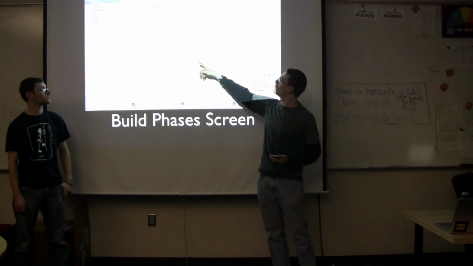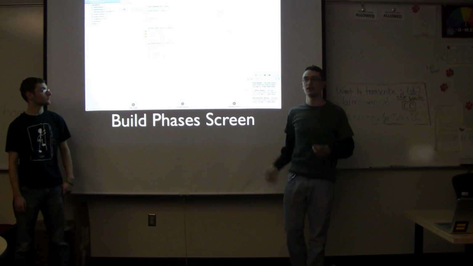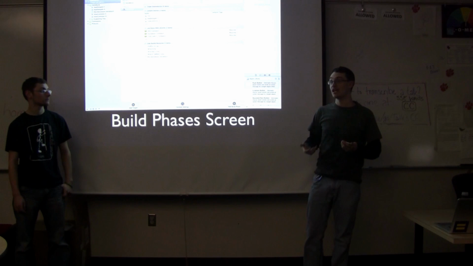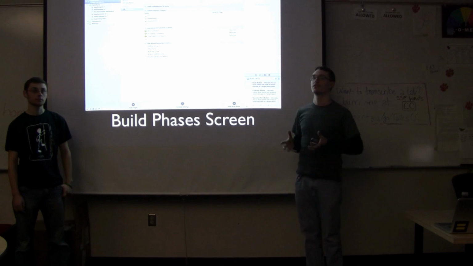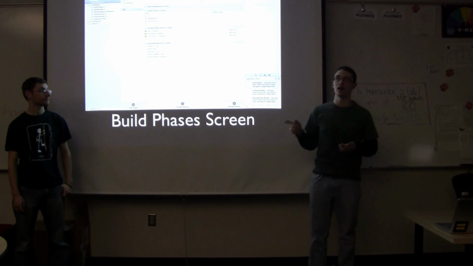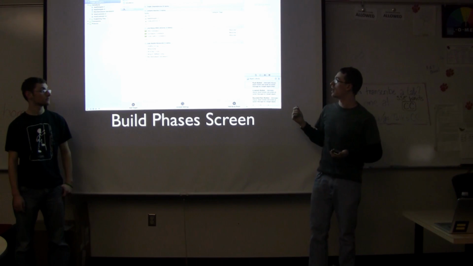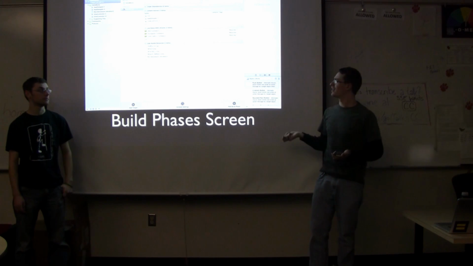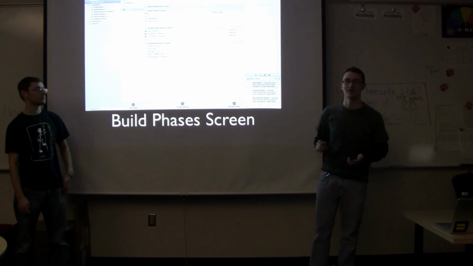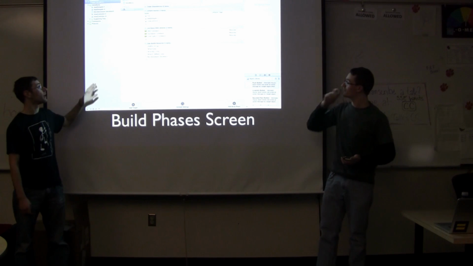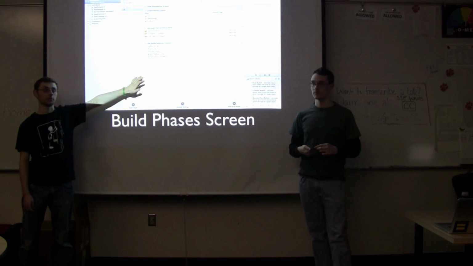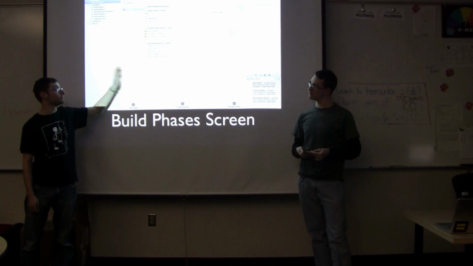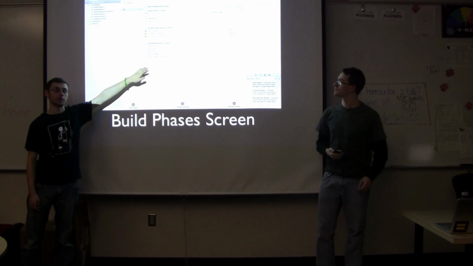Down here we have Copy Bundle Resources, is what it's called. It's stuff that Xcode is going to copy for you from your project's directory into your application bundle, the app itself, so that your app can reference it. This is where you put images or text files, or I guess if you're using OpenGL, your OpenGL shader files. Unless that's included somewhere else, I wouldn't really know. Sorry. But if you add files to your project, they're automatically added into your resources. But if for whatever reason it's not in there, or you need to remove something that's still in there even if you deleted it, you can remove its reference in code here.